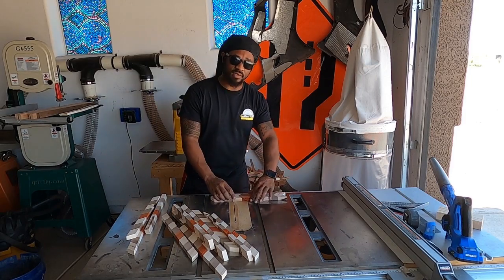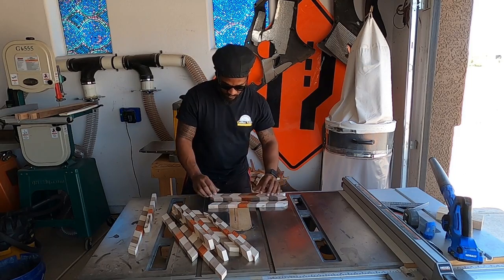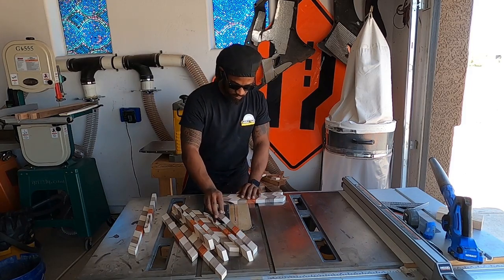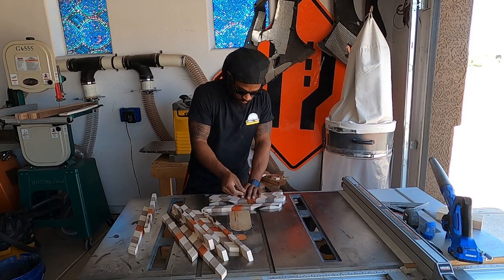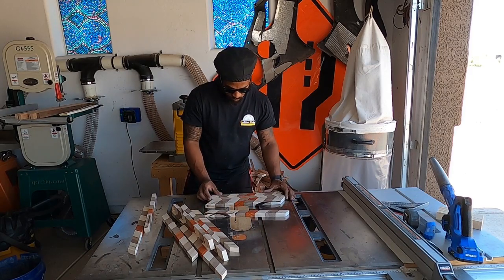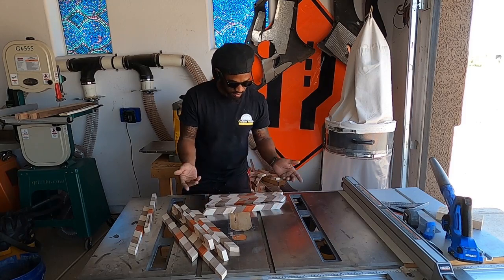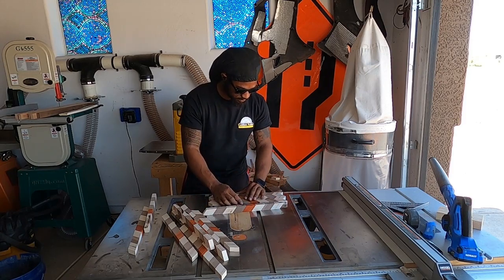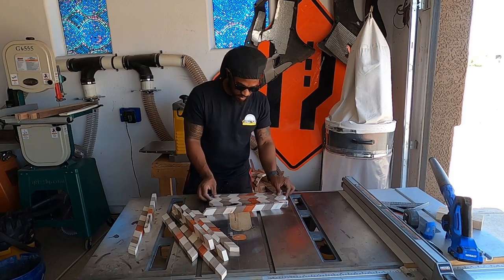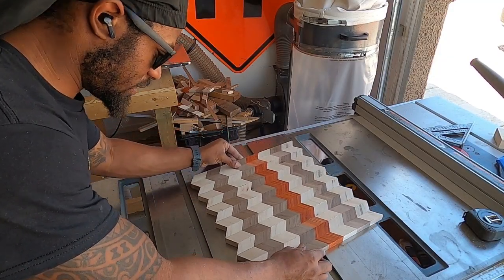So let's get these things lined up, at least see what this new design is gonna look like. Thankfully, I'm able to do whatever with this design. Man, I definitely have to make this board again. Yeah, what a struggle. Look, I can't even line these up the right way. Maybe I did mess this up. Hold on. I finally got everything figured out. I had to take a minute off camera to figure this out.